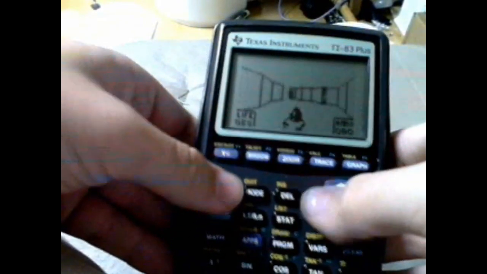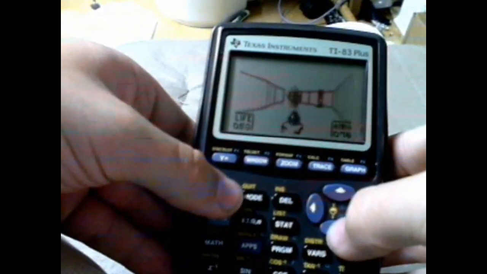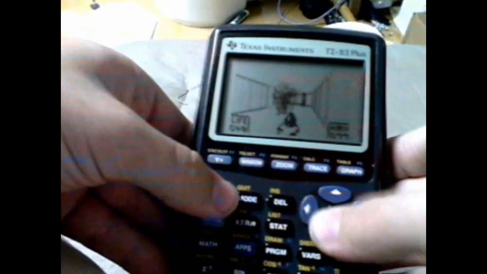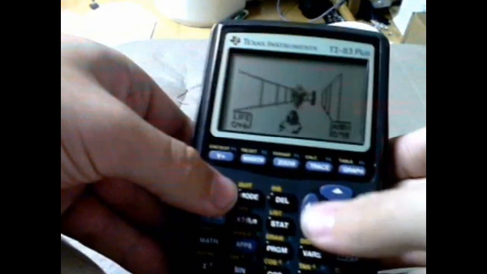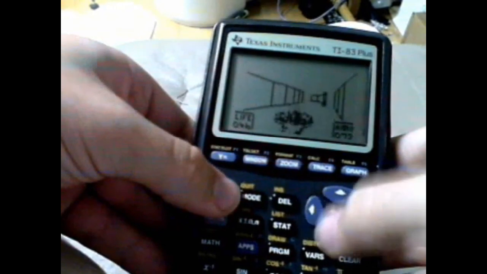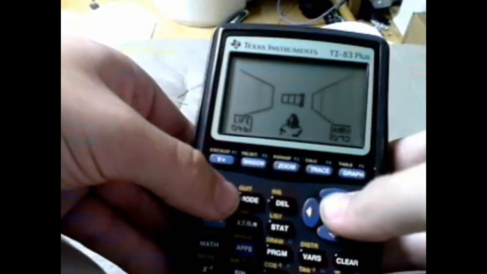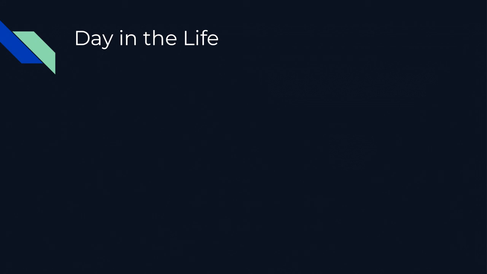A TI-83 or 84 calculator has a Z80 processor in it. If you do your homework, you'll find out that that's the same kind of chip that powered the original Game Boy. Go ahead and tuck that one away for when you need to do some cool trivia to impress your friends. Congratulations! You have now reached conversational fluency in embedded systems and programming languages.